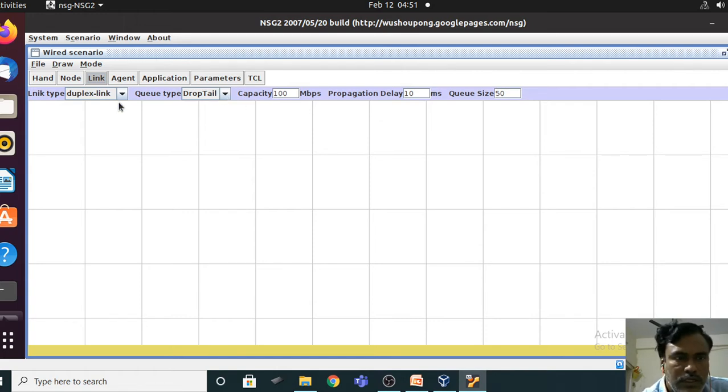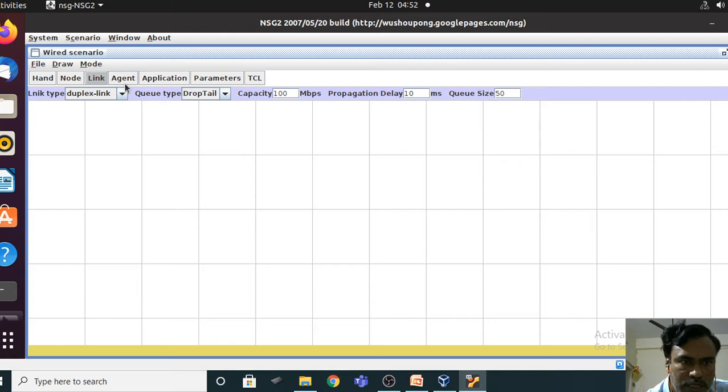You can use these features when you want to establish a link between the nodes. So first you need to create the nodes.